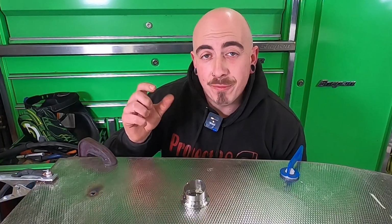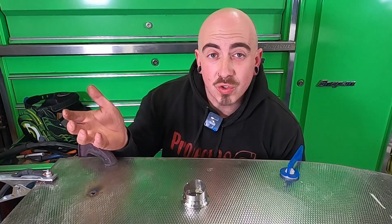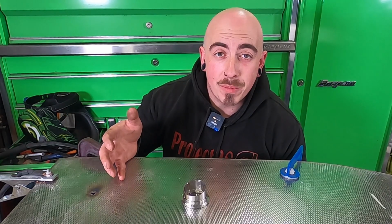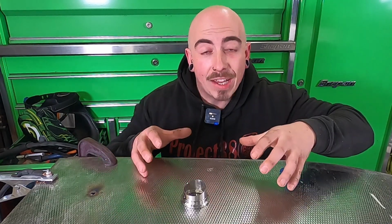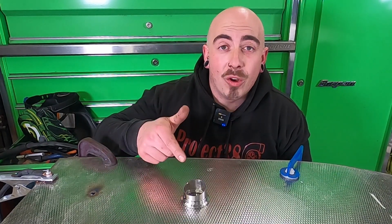With the V-band and the first pie cut tacked together, I can now go and add more pie cuts, straights and angles to join up with the downpipe. So the plan is to tack this all together and then fully weld it at the end. So I'm going to grab another pie cut, clean it all up and tack it onto this.